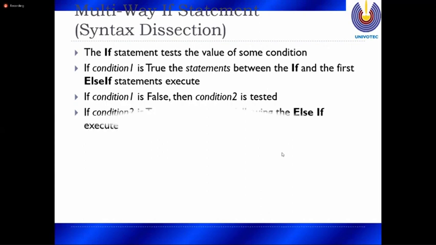Once the first condition is satisfied, the other conditions are not executed. Only the first satisfied condition's statement executes, and then execution continues after the if block. If the condition is true, it executes.